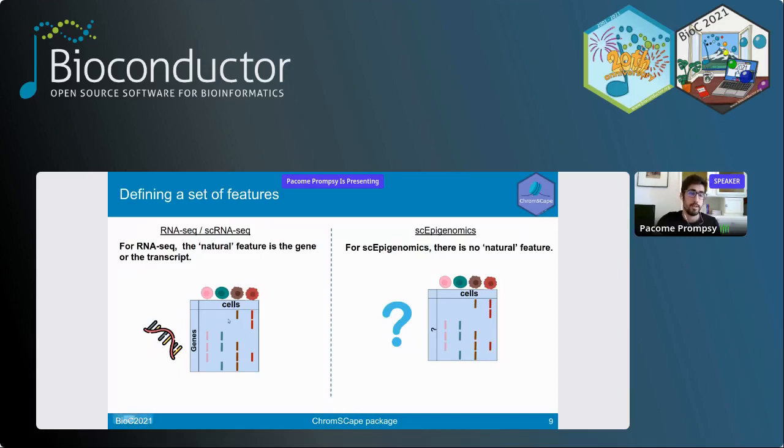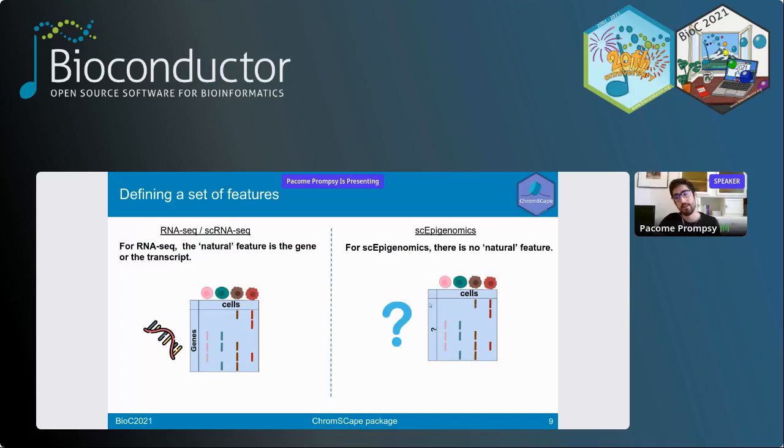And when you analyze such data, you would naturally create a gene by cell matrix. However, for single-cell epigenomics, there is no natural feature. That is to say, you don't really know how to create your matrix.